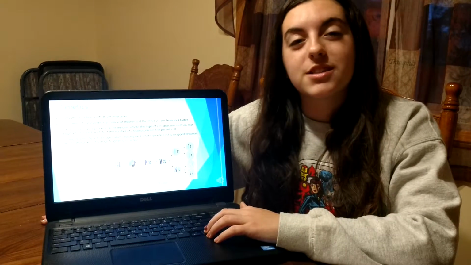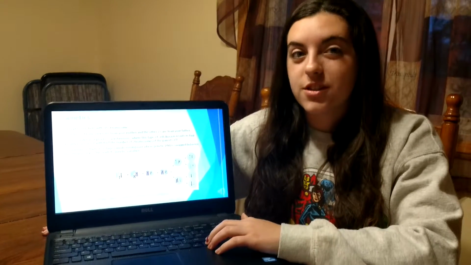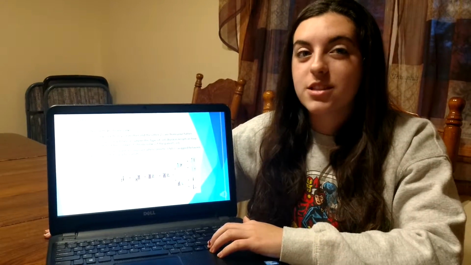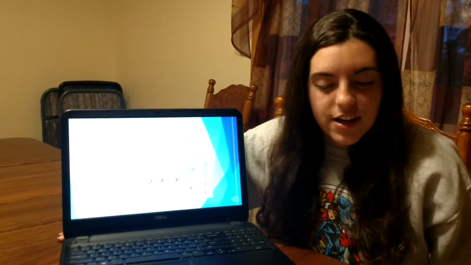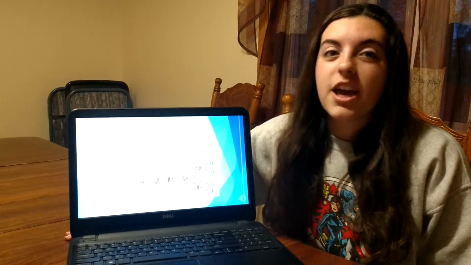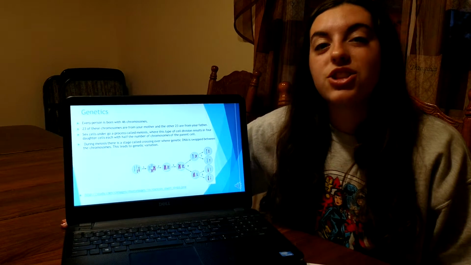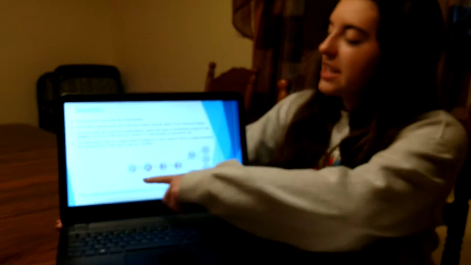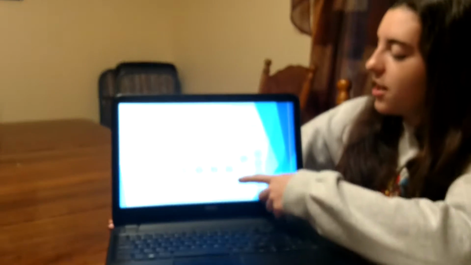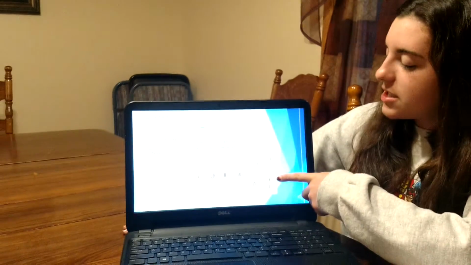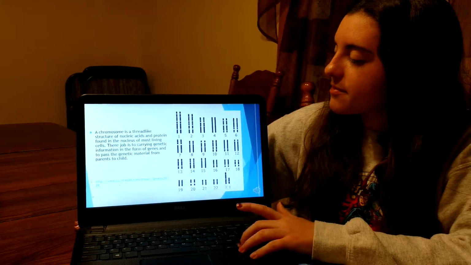Sex cells undergo a process called meiosis, where the result is 4 daughter cells, each with half the amount of chromosomes as their parent cell. During meiosis, there is a stage called crossing over, in which the genetic information is swapped between the chromosomes, and this leads to genetic variation. So as you can see here, you start out and you end up with 4 different genetic compositions of haploid cells.